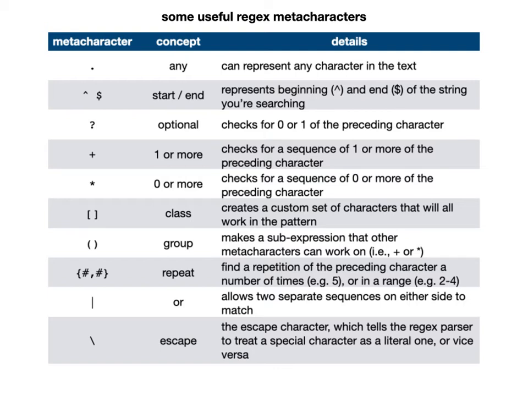Repeat is pretty important. This is the idea that you can repeat whatever character came before many times. You can repeat, say, 5 times or in a range, so 2 to 4 times. So we want to see this character, but not too much of it, right? The pipe. This is the or idea. So this means that anything on either side of this pipe is allowed. Yeah, so okay, it's too abstract.